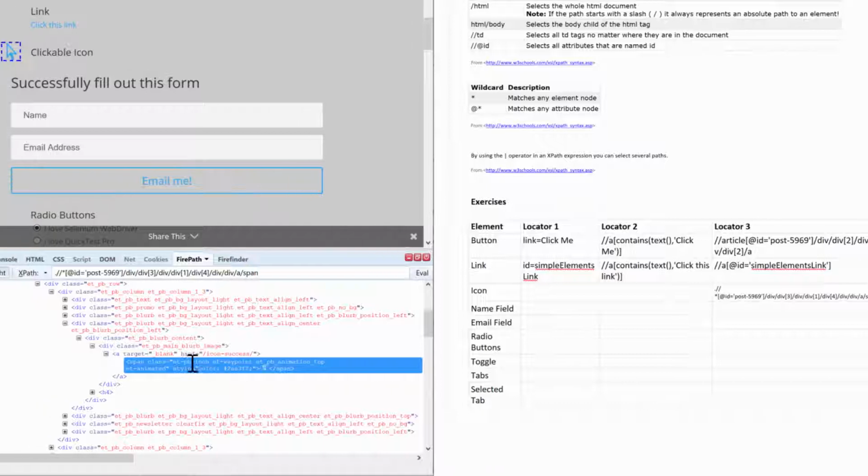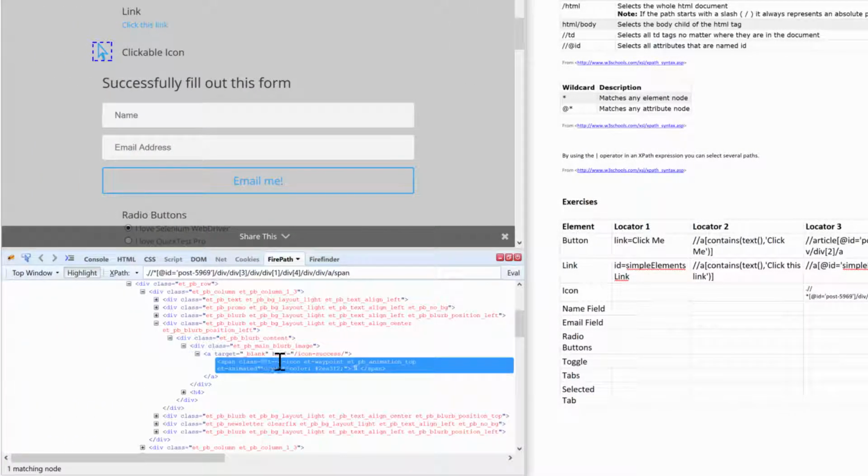What else can we do here? Well, we see this has a class, right? So let's try using the class. How would we do that? Remember, class is an attribute. So if we get rid of all this, and we don't care what tag it is, that's why there's that star there, but we do care that it's a class and that it has a value of this guy. And then we hit enter and it still maintains.